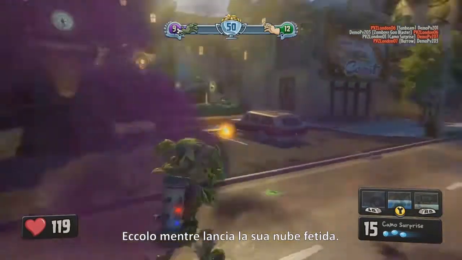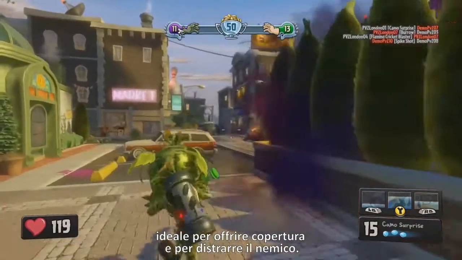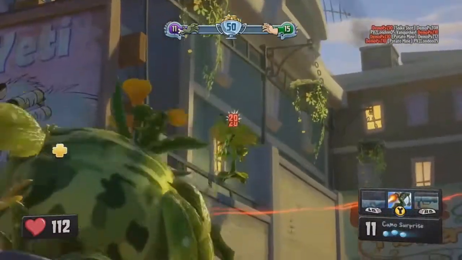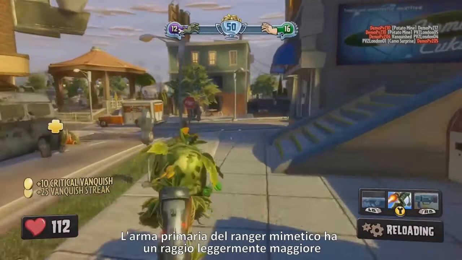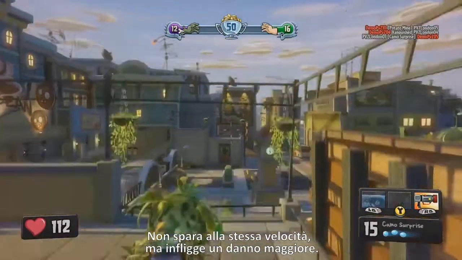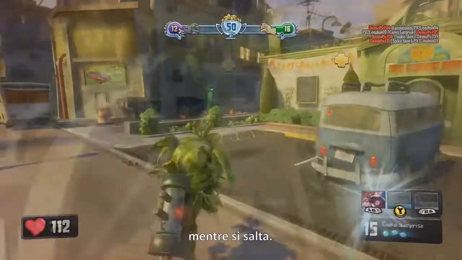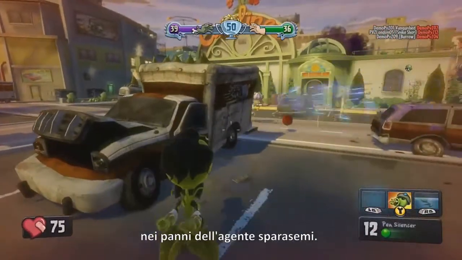And here he is throwing his stink cloud grenade. It's basically like a smoke grenade. It's great for creating cover and diversions. Now the Camo Ranger's primary weapon has a little bit more range than the default foot soldier weapon. Doesn't shoot quite as fast, but it does a bit more damage. So here's one of our favorite new tactics, is using the rocket jump and then firing the ZPG at the height of your jump. So now we're taking a look at the pea shooter wearing the Agent P costume.